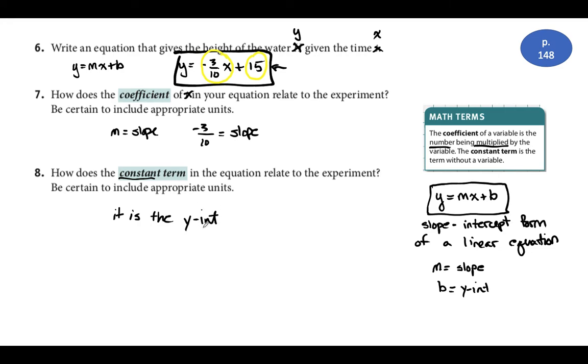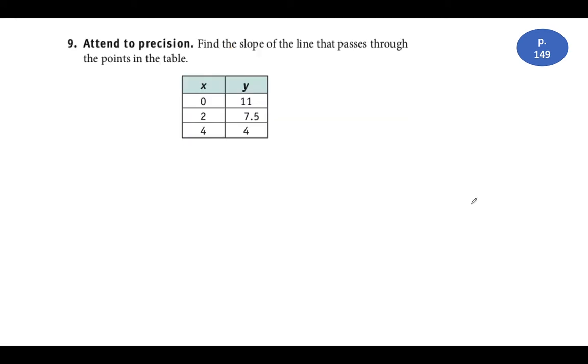Okay. So from now on, if you know the y-intercept and you know the slope, you can tell me the equation of the line using this formula, y equals mx plus b. Okay, let's do it. All I'm going to give you is a table. I'm not going to be happy with the slope. Oh no. I want the equation of the line that passes through these points. And you can do that now.